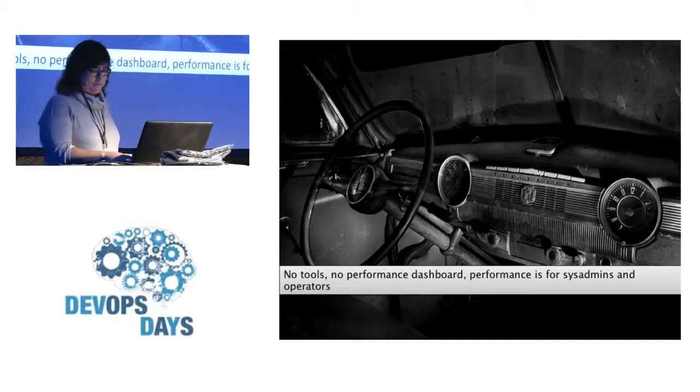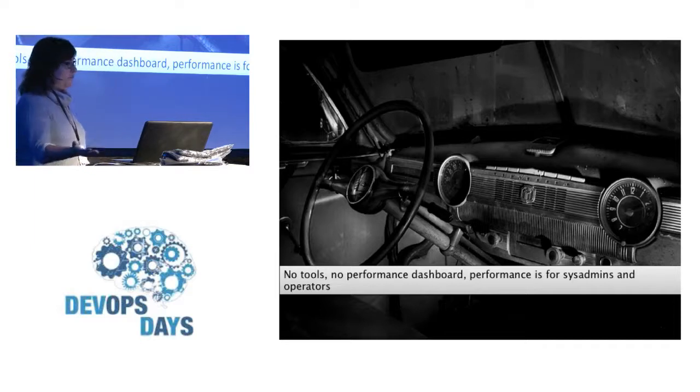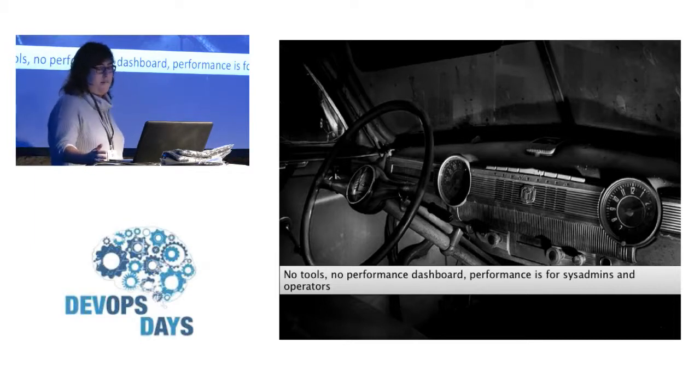It's like a firefighter. So there are no tools for performance, usually, in a company. When I say tools, it's open source tools or commercial tools, like LoadRunner, that's really expensive. SilkPerformer is really expensive as well. But you have JMeter, that is really easy, or Apache Benchmark or whatever benchmark tool. But usually they are not used in a live or production environment. So what happens is that performance is for sysadmins and operators. It's always when there's a crisis that people are reminded about performance.